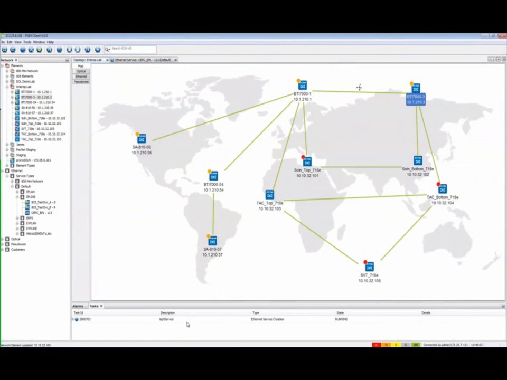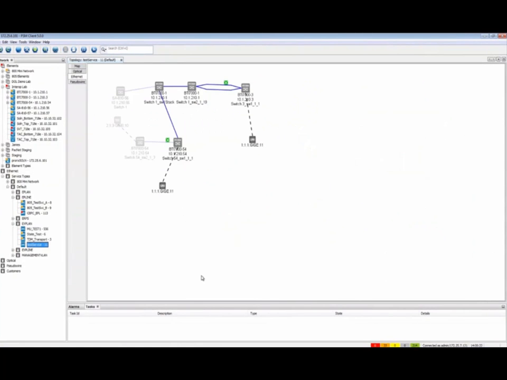And here we can see the task is running. Okay, and I can see here the service has been created. Now we will wait, and this will allow the PSM client to go out and requery the server and rebuild that information. The server, once it sends the provisioning down to the network elements, will automatically requery all the network elements and gather all that new Ethernet service data. The CFM link trace has completed, and PSM is showing the path that the service data is taking throughout the network.